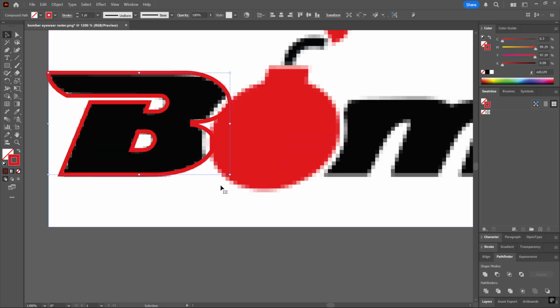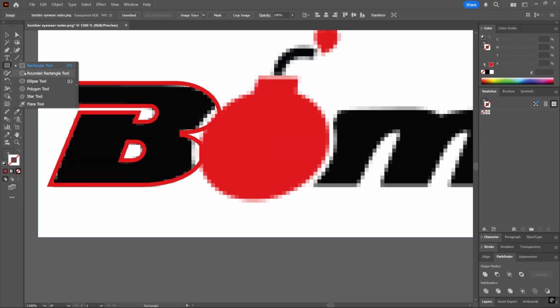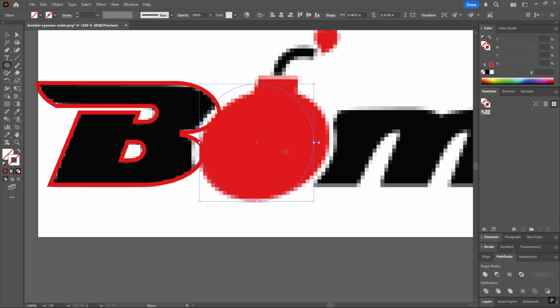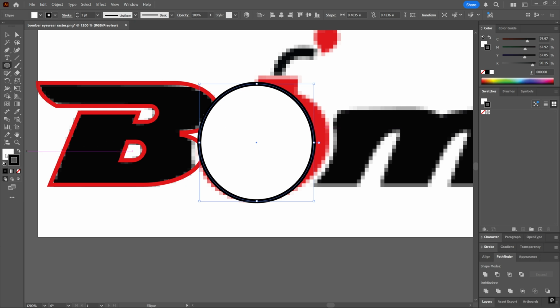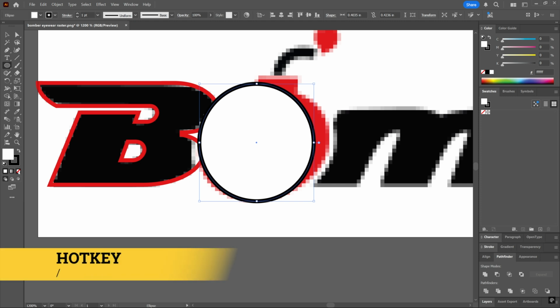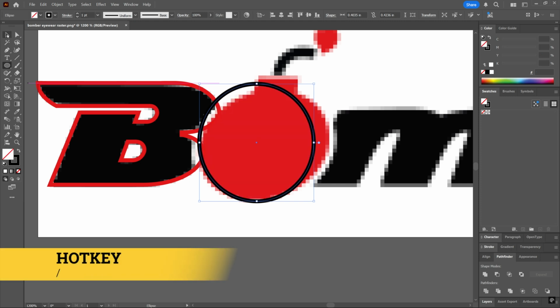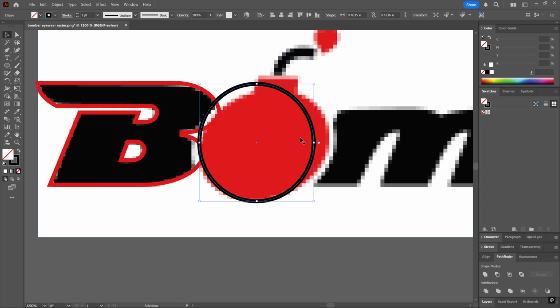Now, if I'm gonna do this, I might take the ellipse tool. It's a slanted ellipse, so it's not gonna be a perfect up and down circle like this. And let me just hit D to get a default fill of white and a default stroke of black. I'm going to go ahead and remove this white fill. You can select it here and press this. You can also hit backslash, and that's a hotkey to get rid of that. But anyway, that's about what that shape looks like if it weren't slanted, right? Maybe a little bit shorter, somewhere in there.